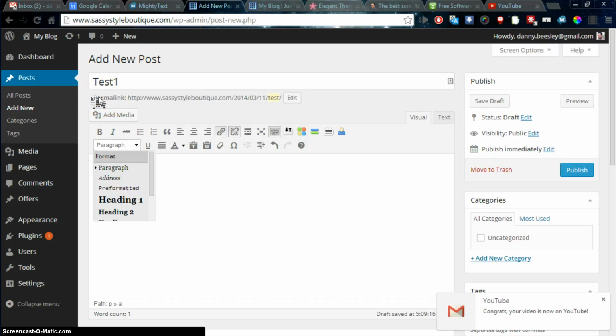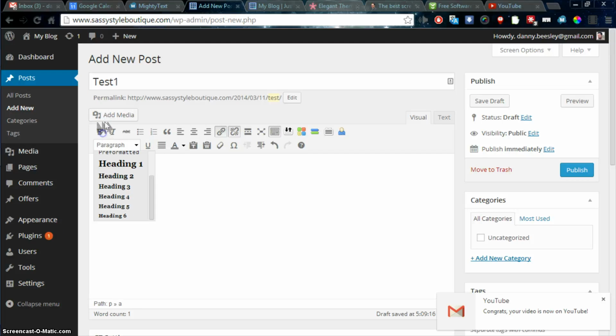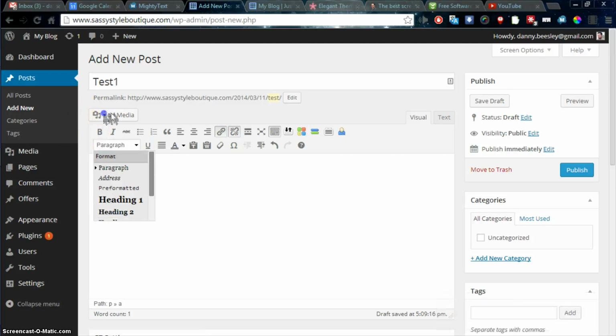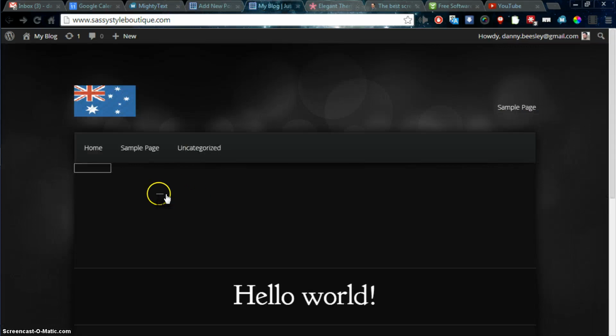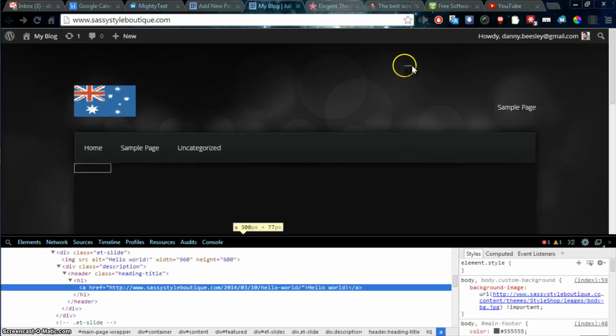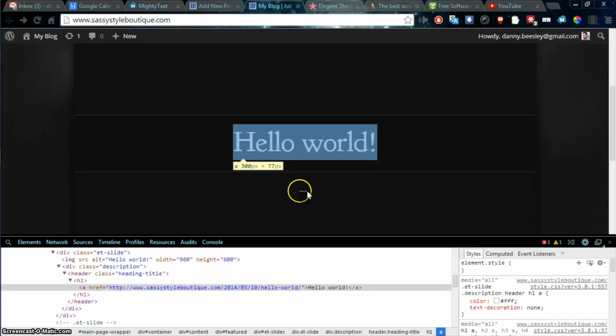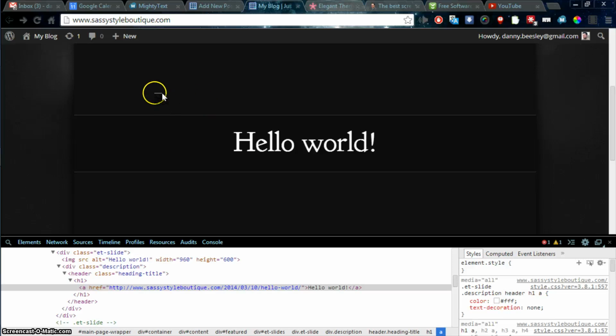Then of course down here, if I highlight this, it shows I've got paragraph, which is the basic style text right now. You also have these, what's called the H1, H2, H3, 4, 5, and 6. Those are, once again, pre-formatted based upon the theme itself. When I click it in here, it doesn't do anything other than make the text bigger. But there are pre-formatted H1s, H2s, blah, blah, blah, from the actual website itself. Like this particular piece here is an H1.